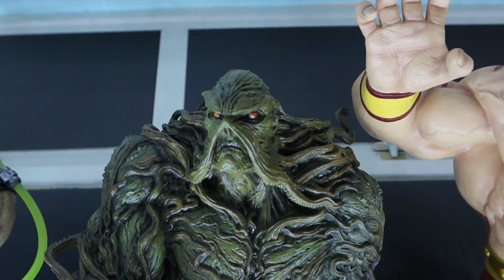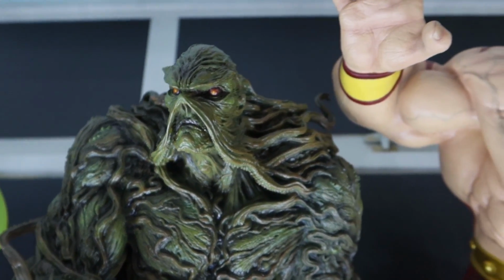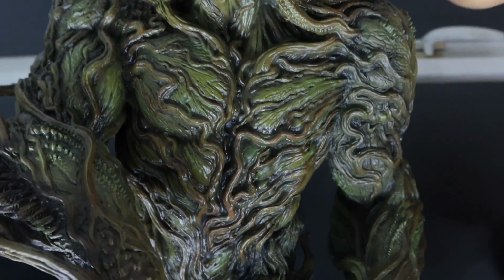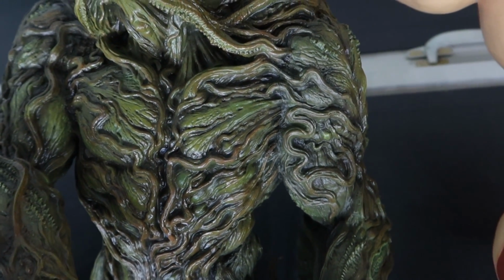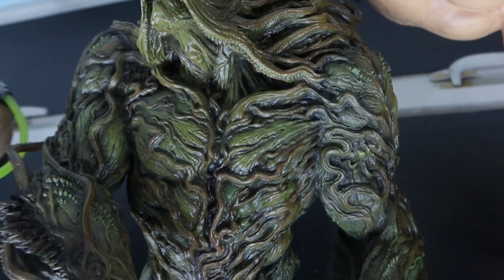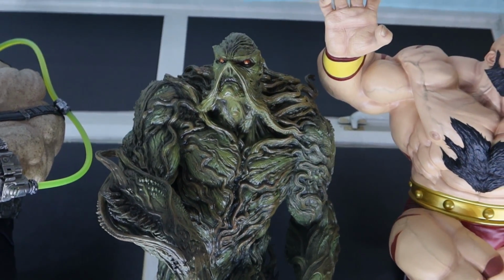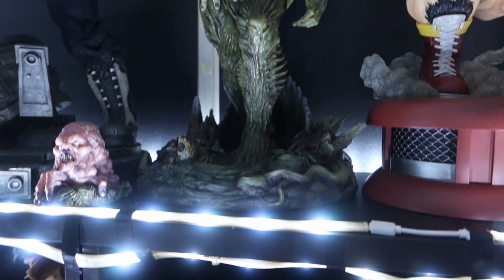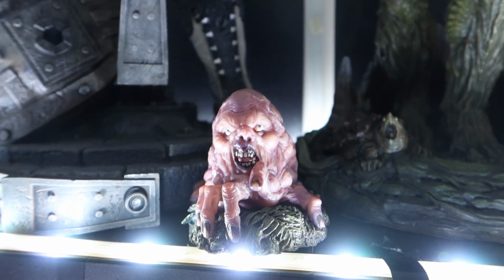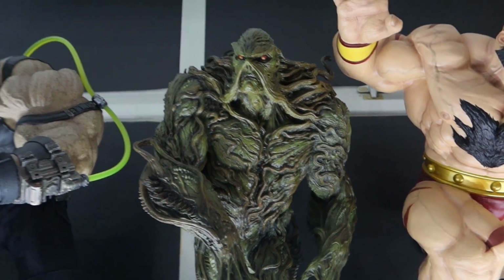So there's a lot of bad stuff being called upon this dude because I think it's PVC. But if you look in detail, look at that. The details, the sculpt is really amazing. The paint job is also very good. So I really love this piece. I'm not selling it because it has a small footprint there. Really good, exclusive as well. Look at that. Look at Cranius. So this one is one of my favorites. So this is Sideshow Swamp Thing Maquette.